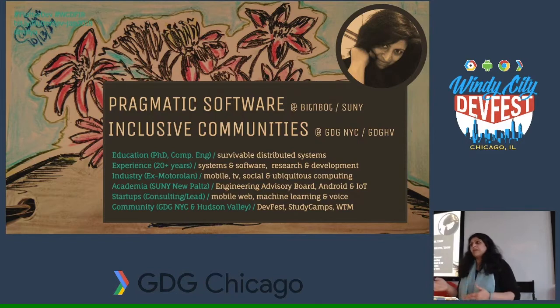And the other side of me is I build inclusive communities. I run Google Developer Group in New York City and Google Developer Group in Hudson Valley. If any of you are in that area, come say hi. And in that case, my goal really is on creating technology awareness, right? The more we know, the more we can actually use it.